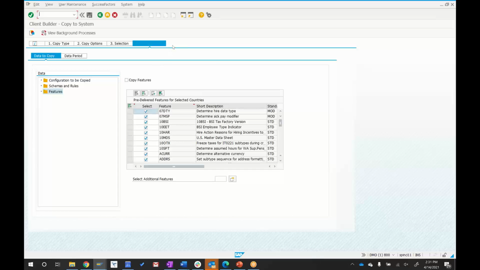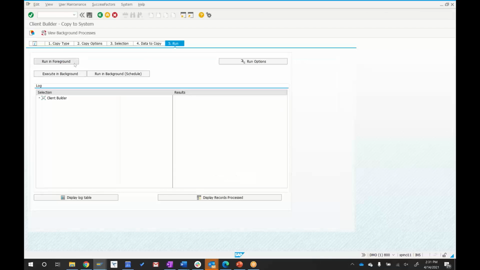But you pick all your options, and then you run it, right? You can run it in the foreground, you can run it in the background. Payroll config usually moves in about 10 to 20 minutes. The personal management config, depending on how much of that you get, because it's actually pretty large, I have seen it take 40 minutes. But it's not an arduous process, right?